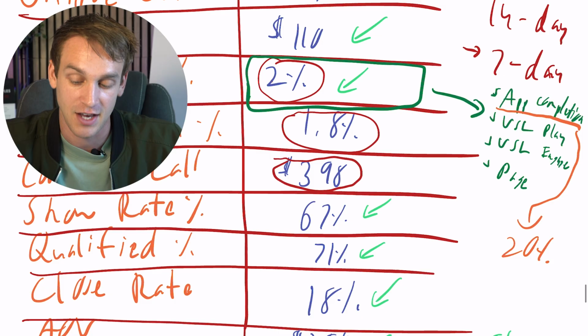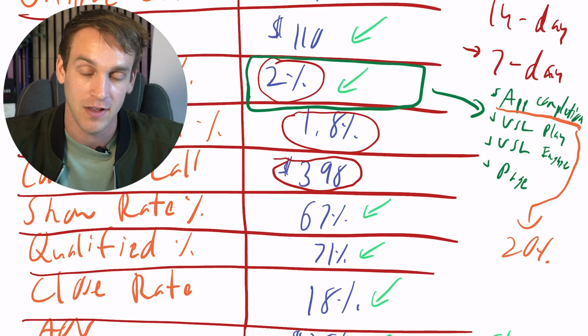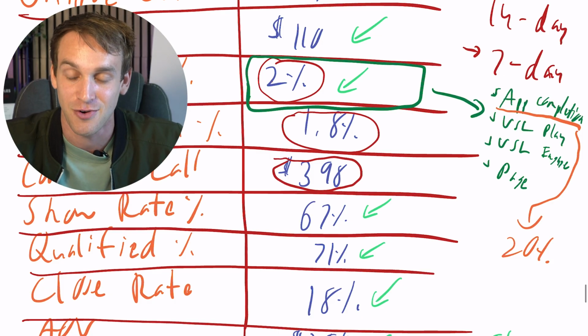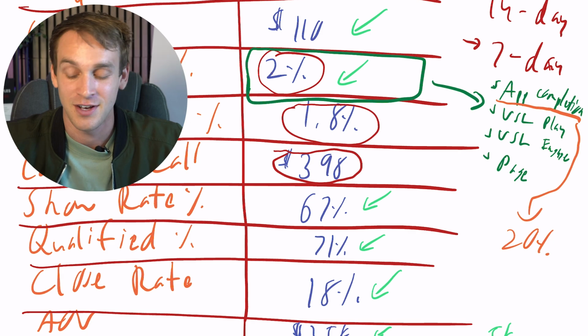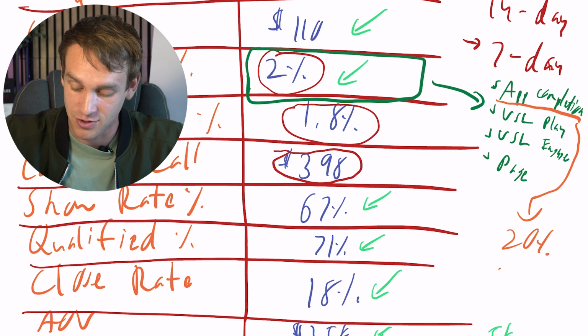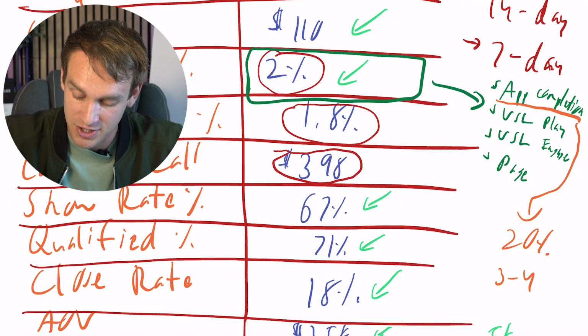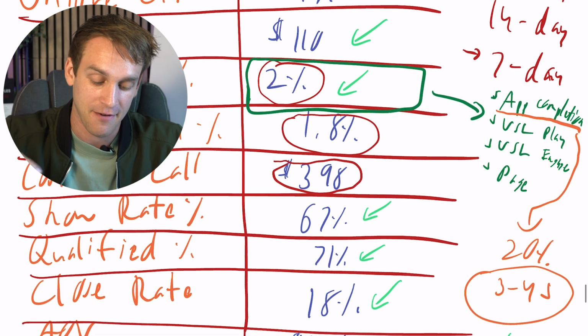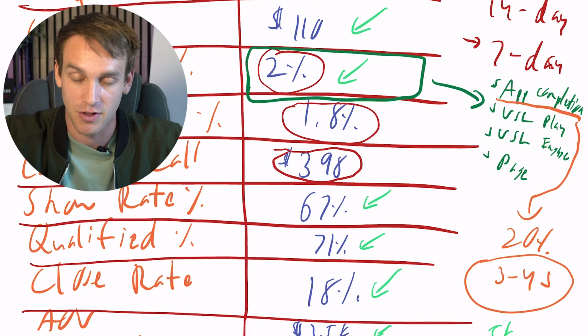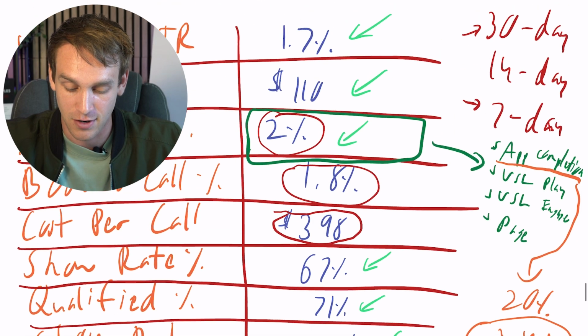So maybe we look at our application, we're like, yeah, our application has 11 questions. Do we use all these 11 questions in our sales process? No. So therefore, we can just say, all right, we're gonna slash half of our questions, or we're gonna bring it down to like 3 to 4 questions that we actually use. We're gonna run that test for 3 to 4 days and see if that fixes our application rate. If it doesn't, then we look at the other metrics and stuff like that. So that's all you're trying to do.